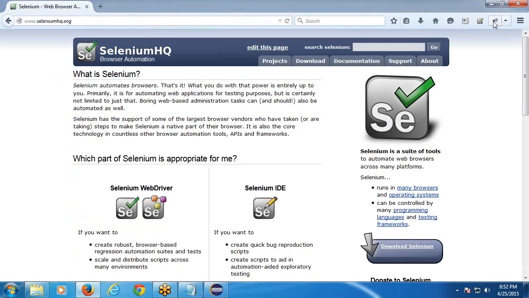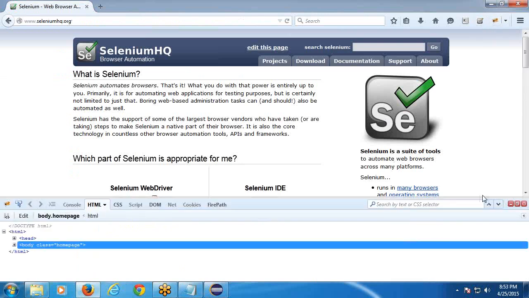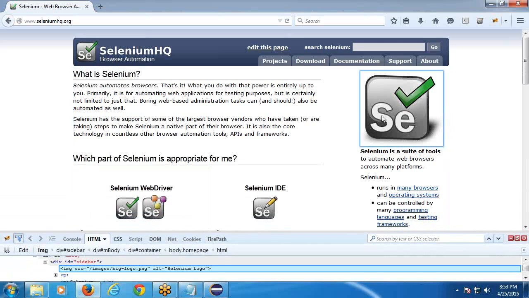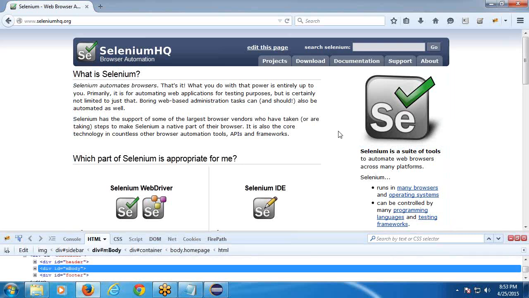Observe. Observe, Kamal. This big size SC is image, but general image, no functionality, isn't it? Yeah.